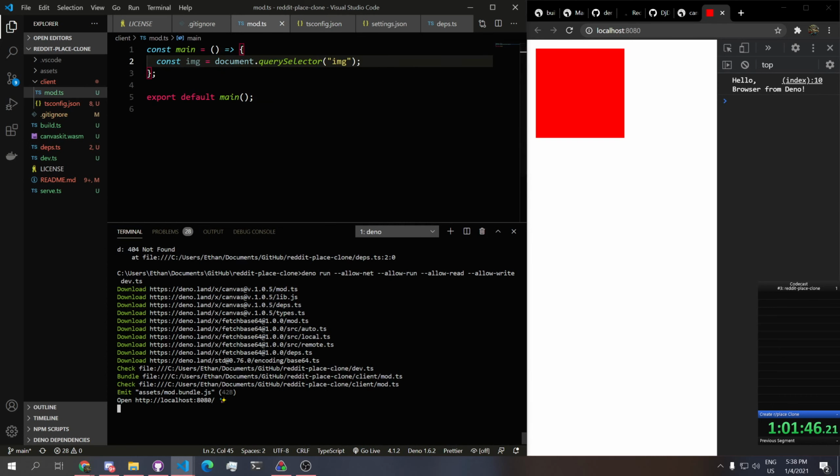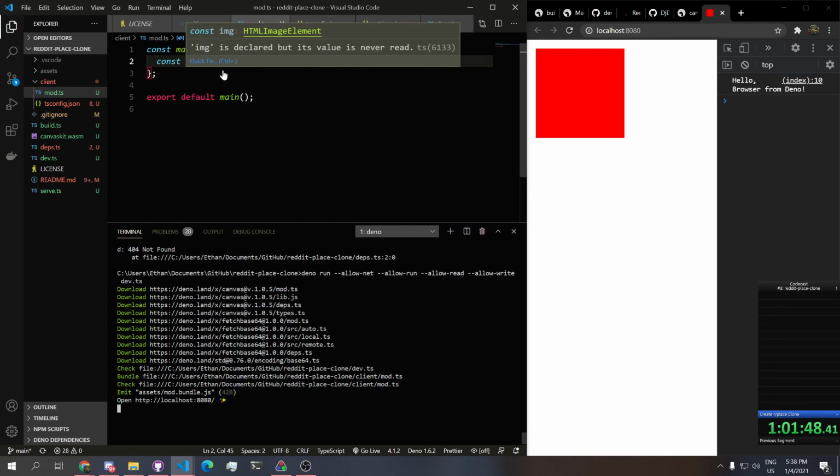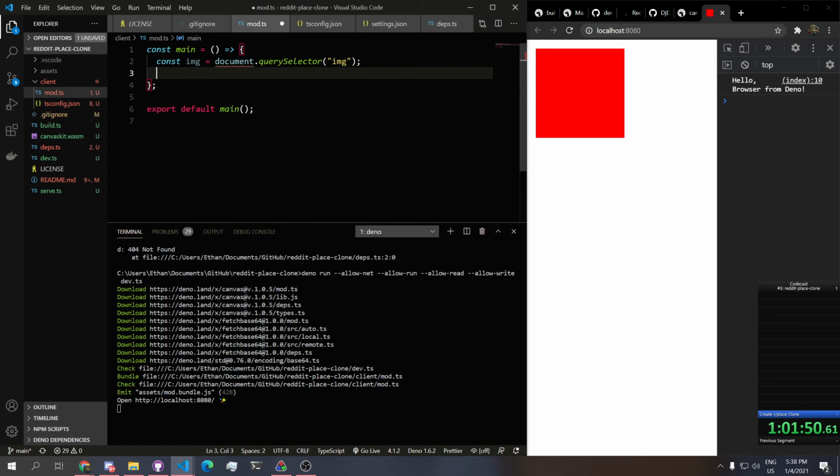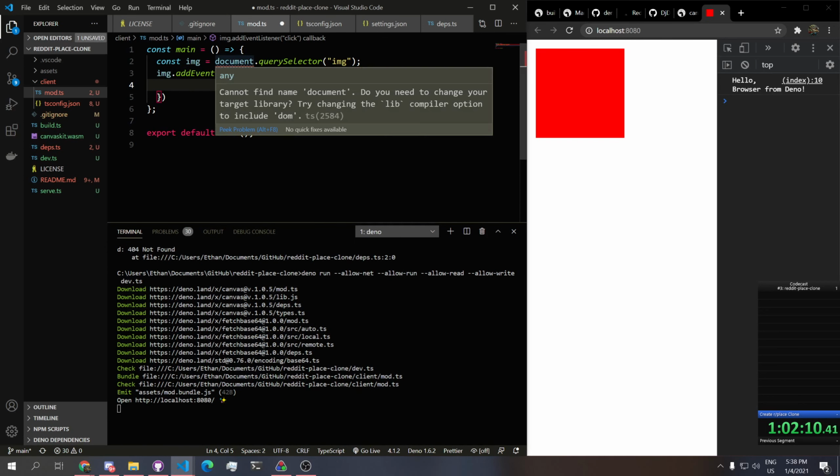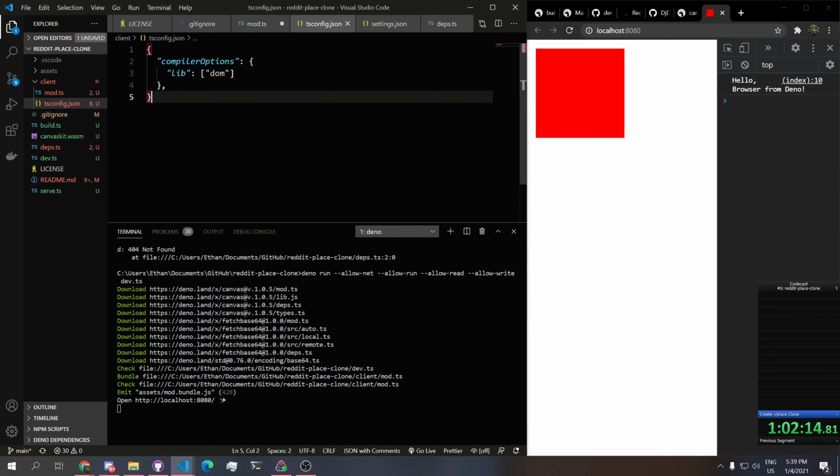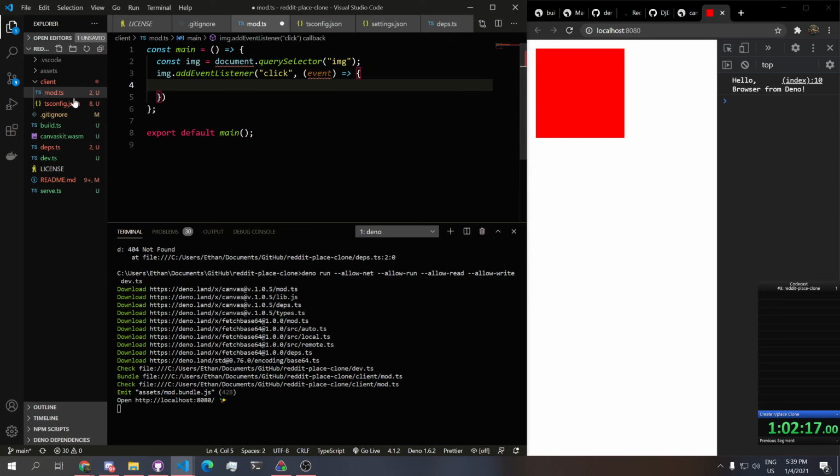Okay. All right. So there's that image, and then image dot add event listener on click event. Lib compiler option. That's what I thought I had. I guess that doesn't work.